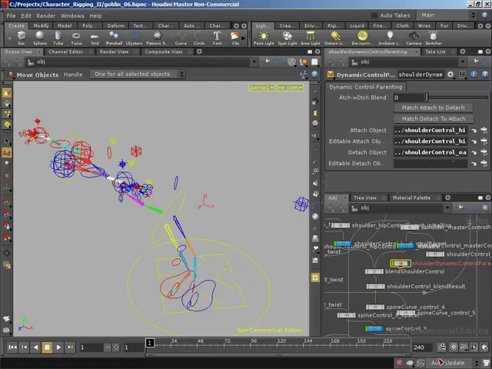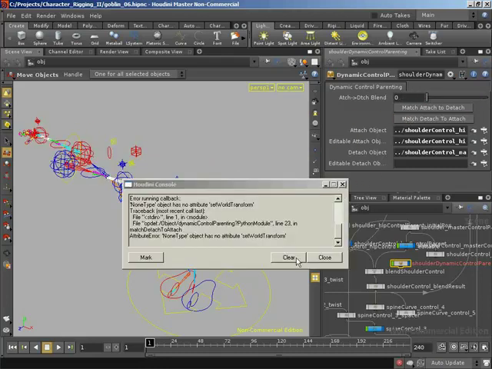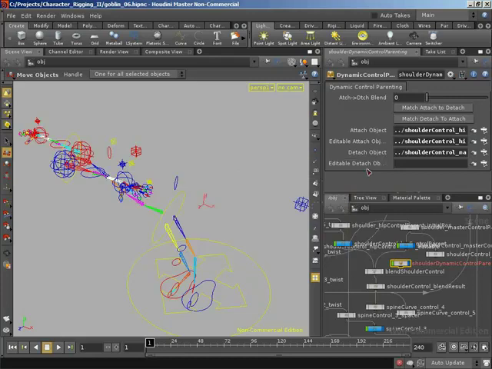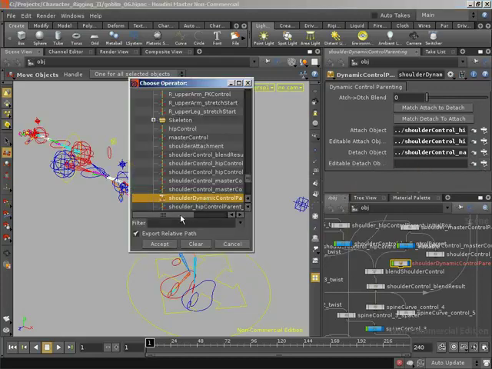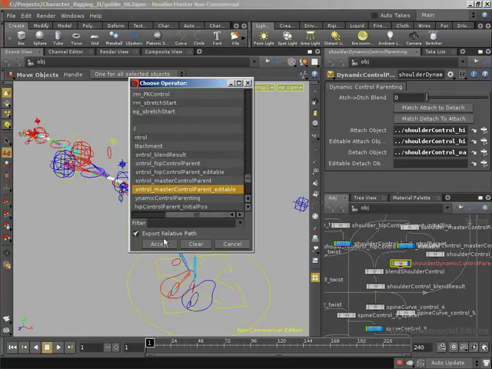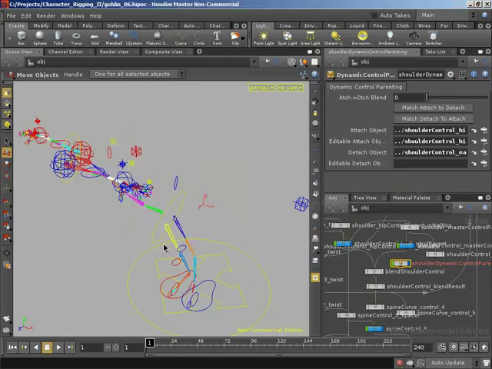So now if we accept that, go ahead and run this again. Currently we are still unattached. Match detach to attach. None type object has... and yes, because now we've changed that parameter, we've lost the reference to that node, so we do need to go ahead and make that reference again. So that's the master control parent editable for our shoulder control. Okay, third time lucky, match detach to attach.